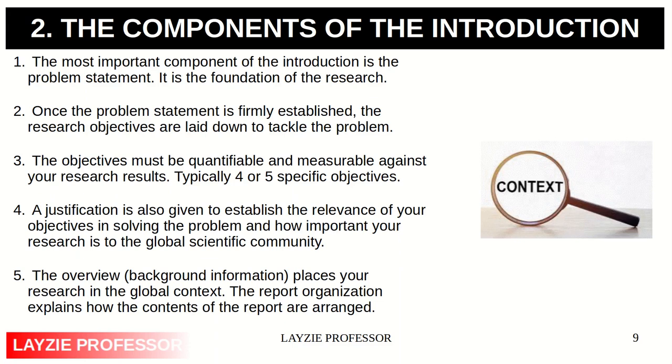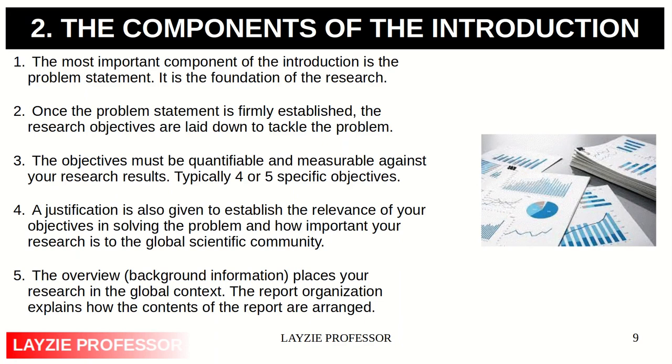And then the last aspect of your first chapter, the report organization, explains the content of your report and how it is arranged. There you describe how each chapter of your report is arranged. You can say chapter 1 talks about this and this, chapter 2 talks about your literature review, and so on. Based on how you've organized your work, in one simple paragraph you give a brief description that gives an overview of how your chapters are arranged, how the information progresses from one chapter to the other.